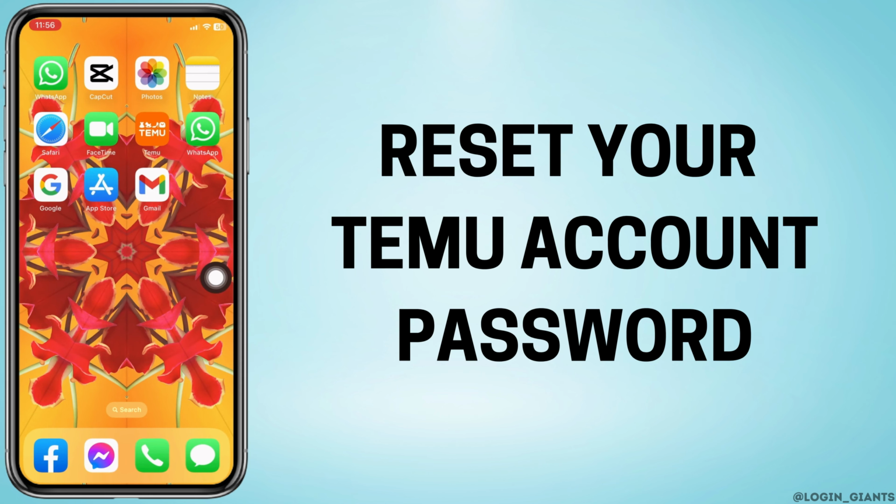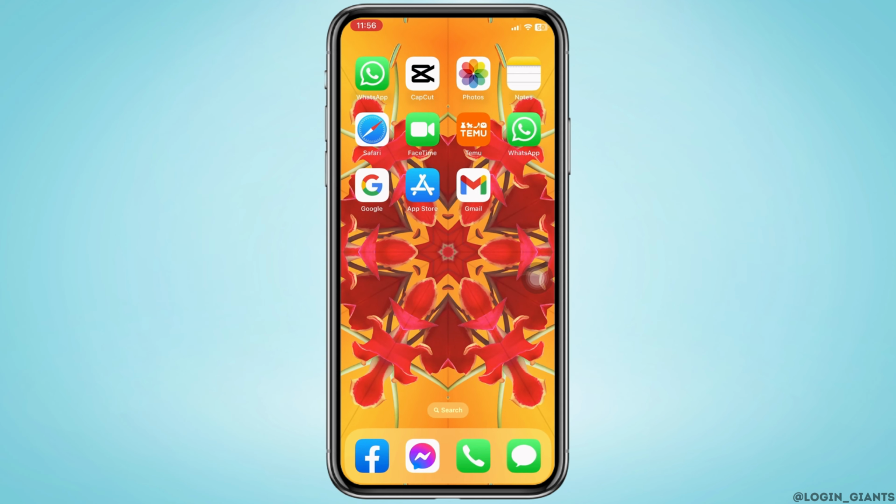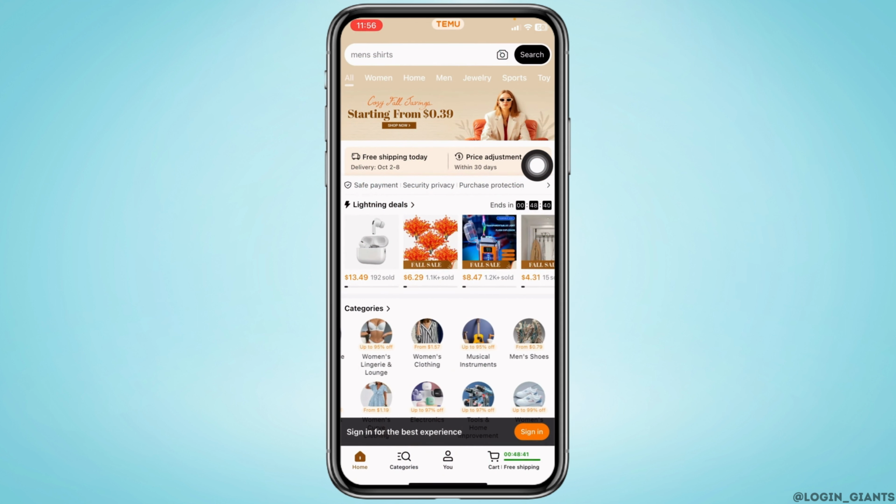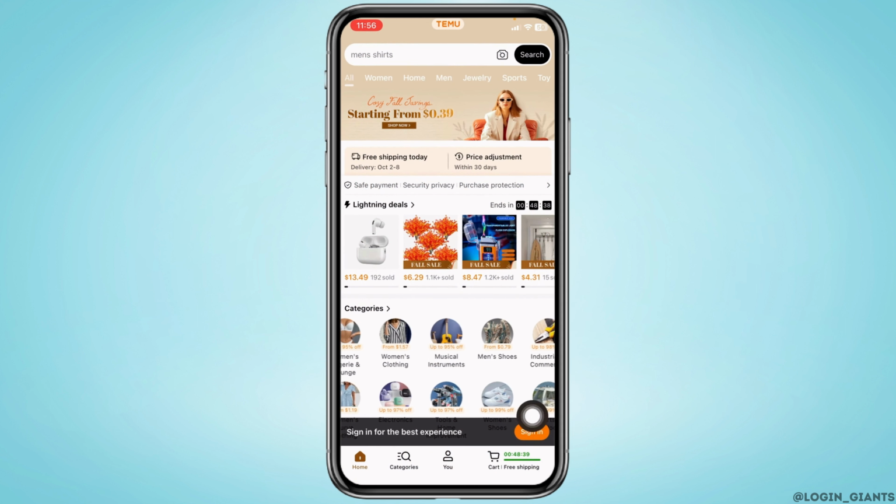How to reset Temu account's password. Let's get started. Launch your Temu app. Here we go. You will land on the home page. Now at the bottom you will see the option of Account.